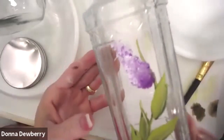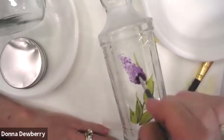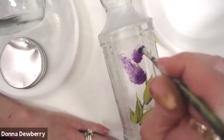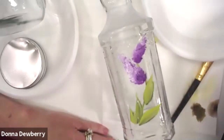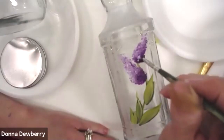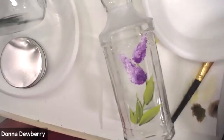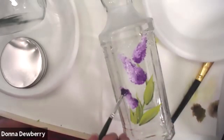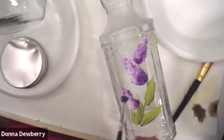And then I'm going to put a little bit of heavier here. All right, and I can do a little bit here. And I can take this up onto the design a little bit and it'll be okay, because I'm putting texture on here, it'll go right on top of there. Okay. Now I might put a little one here. I'm going to lay this on the side to get the point. And if I don't like something, see how I can just wipe it off.